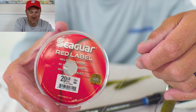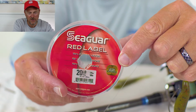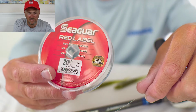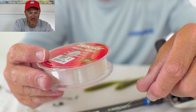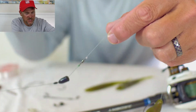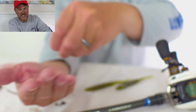I use Sea Gear. I use whatever I have handy, but I do like the Sea Gear spools. Kmart or Walmart sells these things. Up in Michigan, they're only like $10. Down south, they're more like 14 or something like that. But that's really cheap for a pony spool of quality fluorocarbon line. So anyway, I'm using a swivel in this situation, of course. Love the swivels. I've talked to you about the multiple sizes that I use.